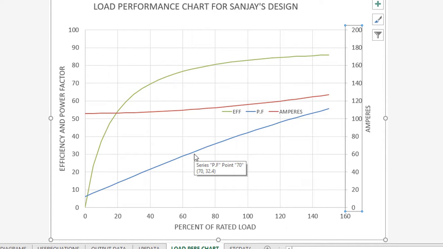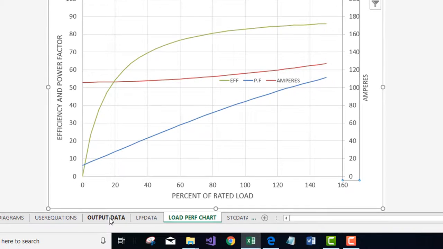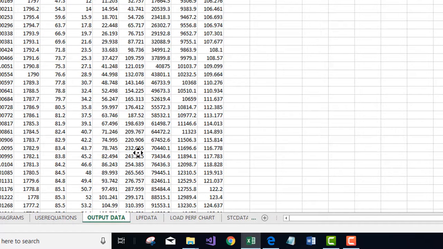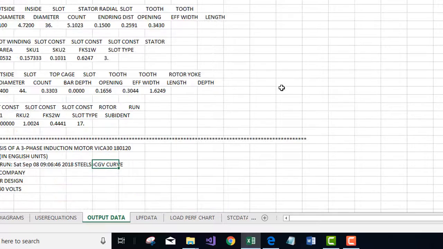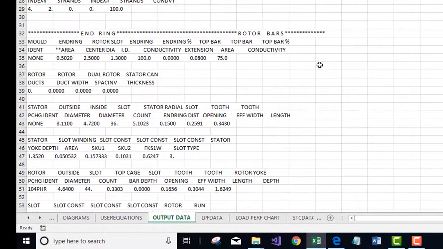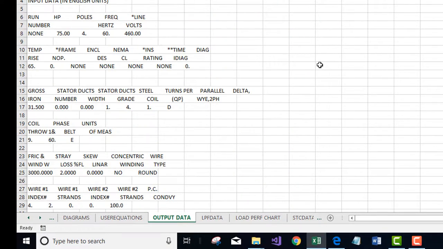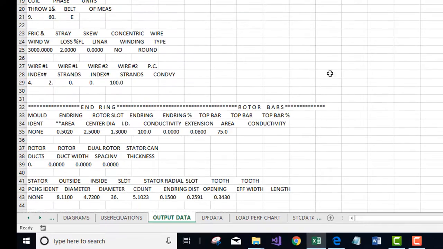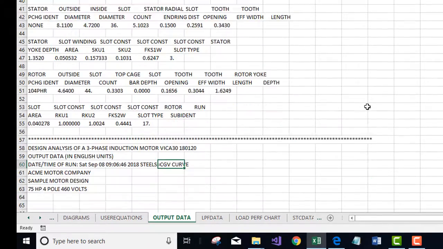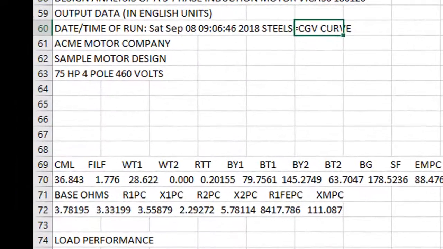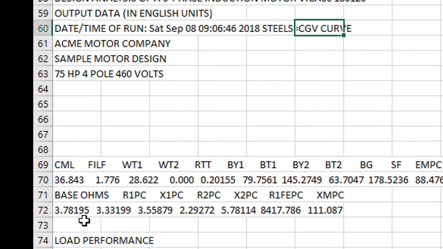Doesn't look normal. Reactances have to be really high for that to happen. Let's see what we got for reactances. They don't look real high.